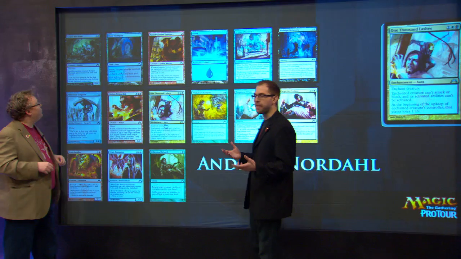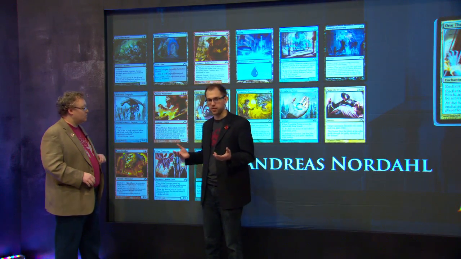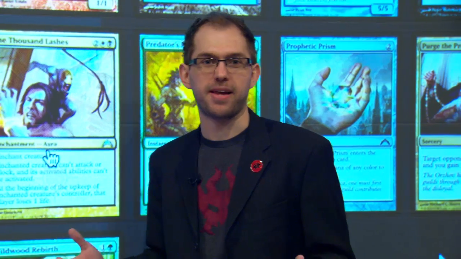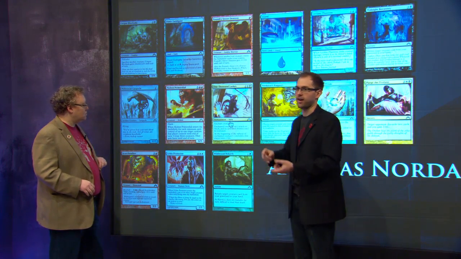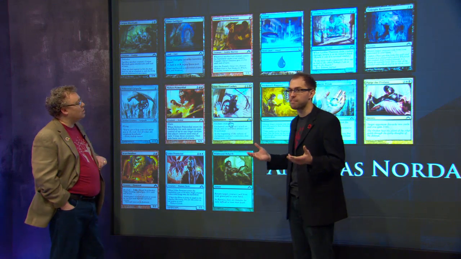All right, so you look at a pack like this, there's several different things you have to think about. The first is if you're willing to commit to a guild or not. The second is how good the cards are. I look at a pack like this, I see a gate, okay, you don't want to first pick it, but you can fix your mana. I'm going through, 1000 Lashes is the card that stands out the most right here. Premier removal spell, also a card that can clock, it can win a game by itself.